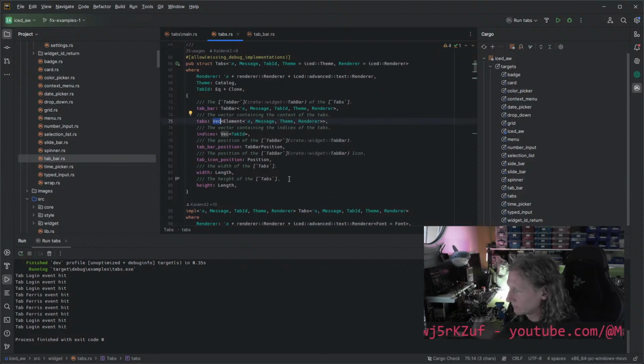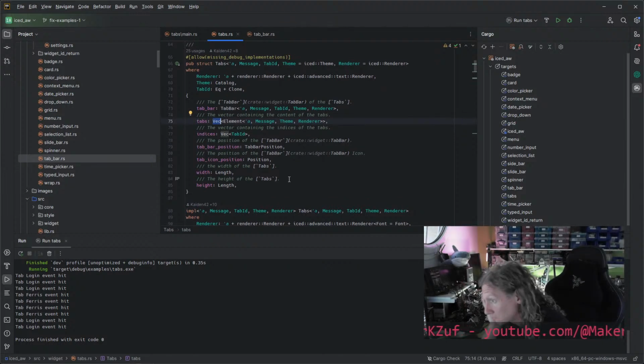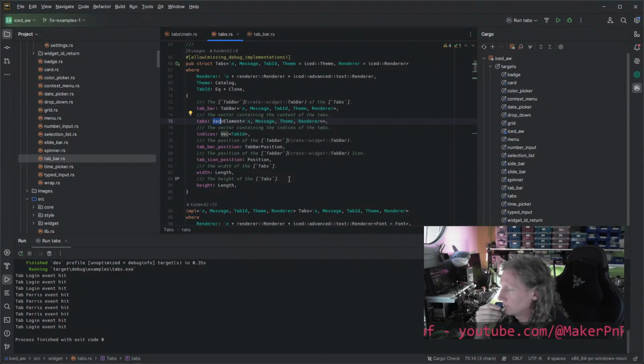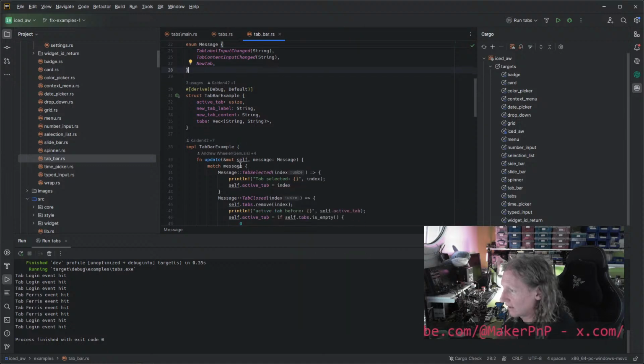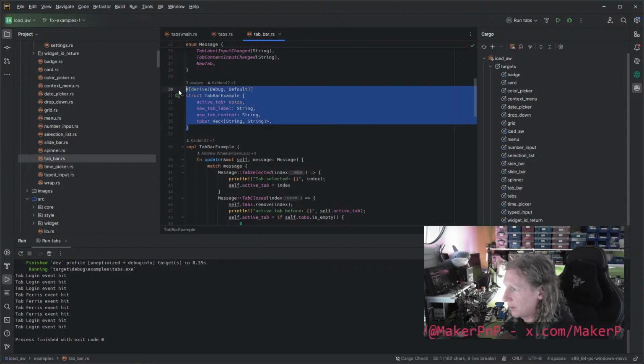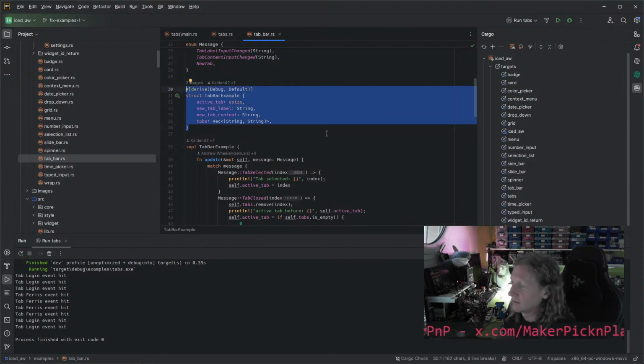Let's just look at it. Wait a second though, but let's look at the tab bar one. So the state of this app has tabs and they're part of the state of the application, which is sort of what I need.